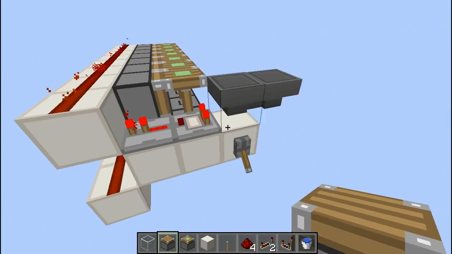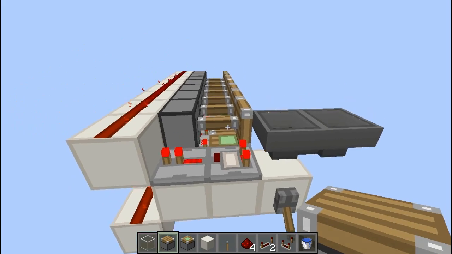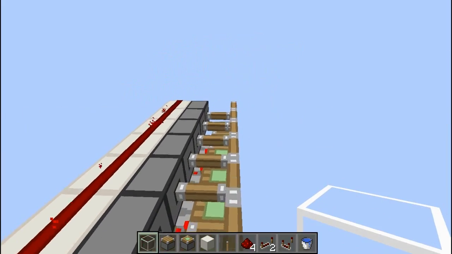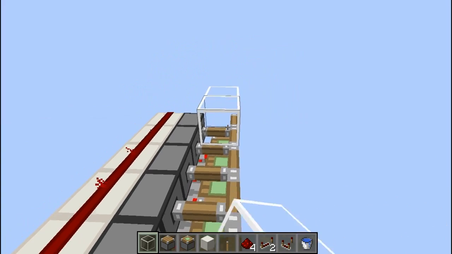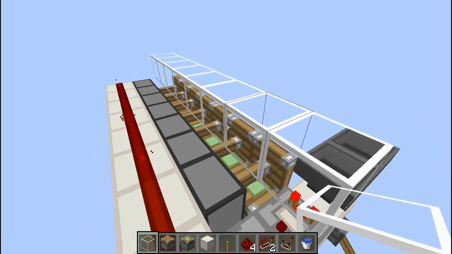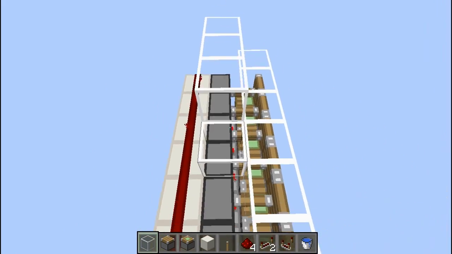Now I'm just going to get them into the position that they will be when they're used. So this will be the default position of it, as you can see over here. Now because some stone is actually holding up some of the water and some of the lava, you're going to use glass here just temporarily. And then this is going to be filled up all the way up here, so just 2 high all the way along here.